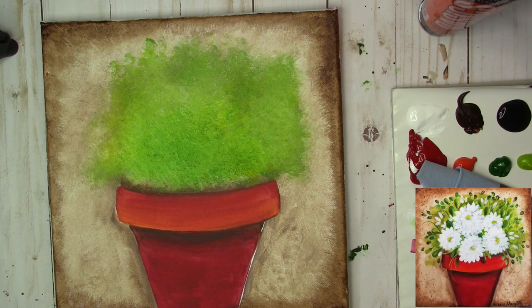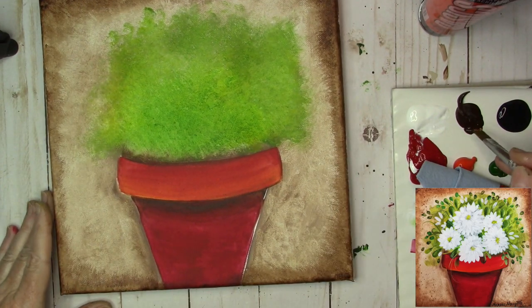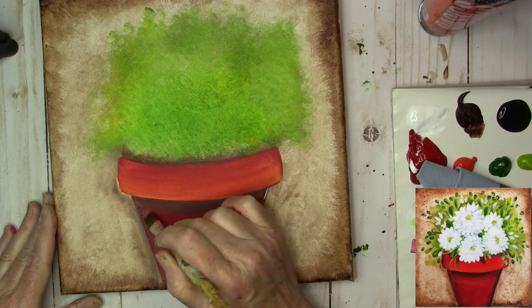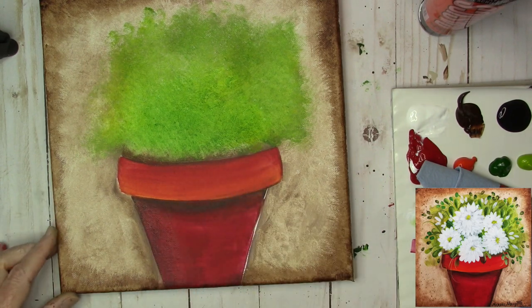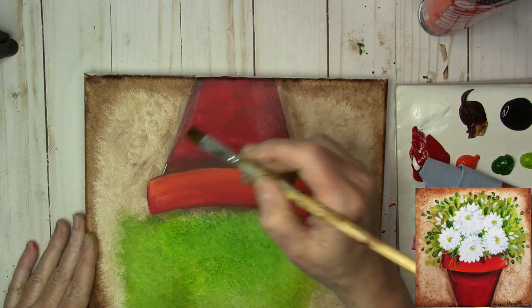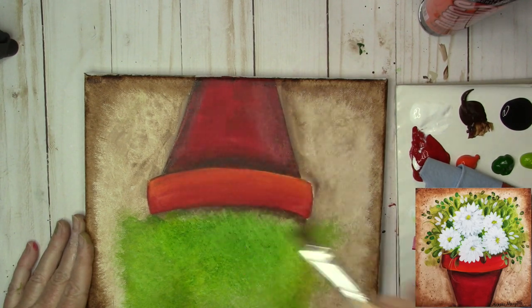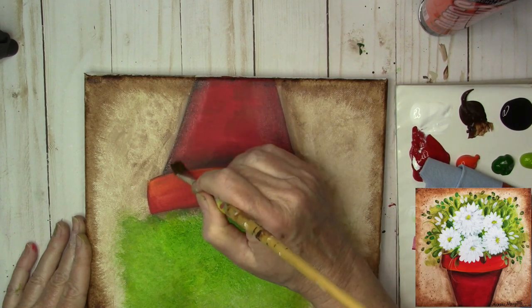I'm loving it so far. I want to get some Burnt Umber down the sides of the plant pot and the rim — making that darker is going to help make it look like it's curving around. I'm going to take some Burnt Umber, put it down each side, and just kind of softly blend it inward. I'll do the same thing on the other side, turning it upside down. I need a little bit of water, then touch my brush to my paper towel and come back over my painting with just a little bit of water to soften that shading.